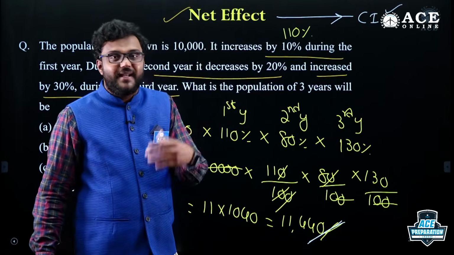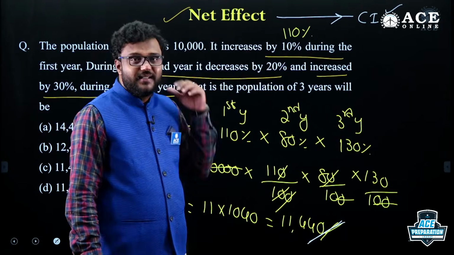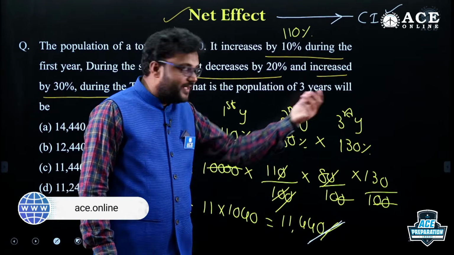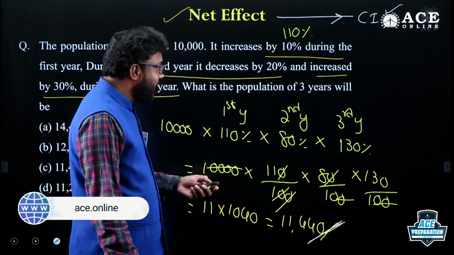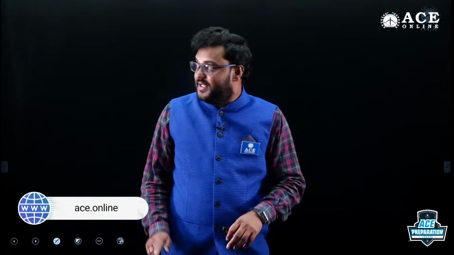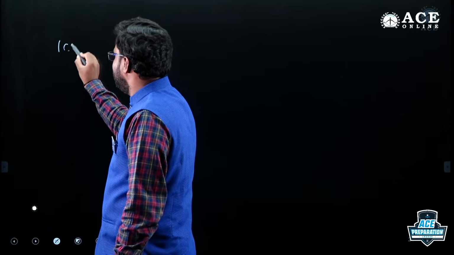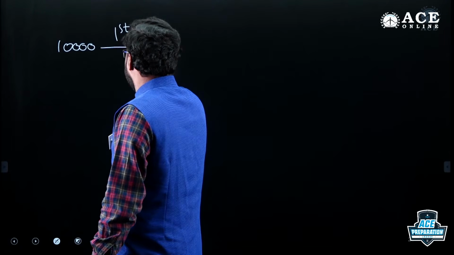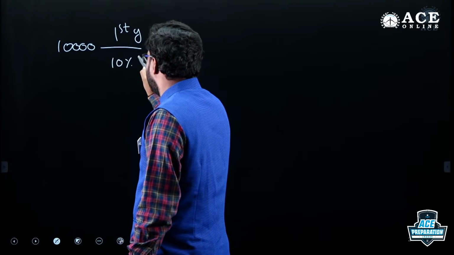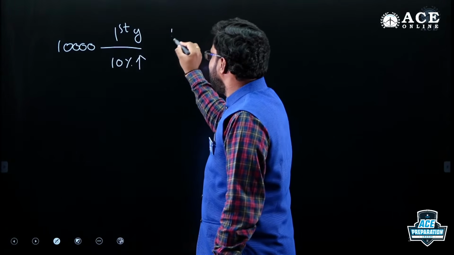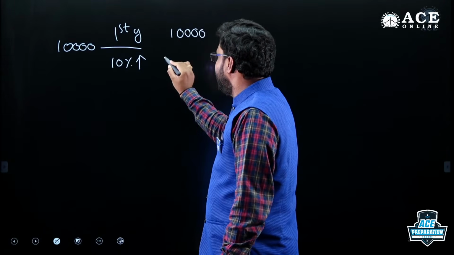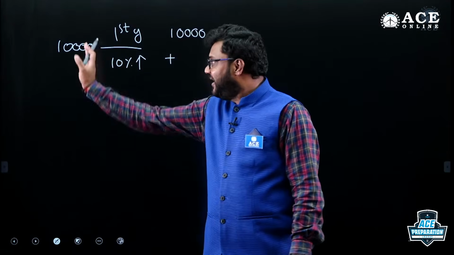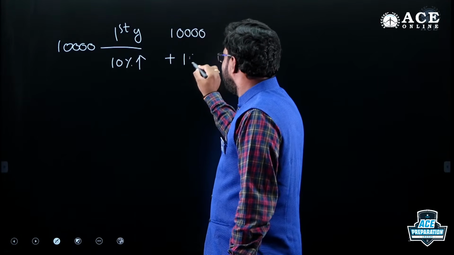In population it may be decreased. This is second year 20% decrease due to COVID. Okay, so population decreased, again increase. So there is a lot of things we can consider. The other methodology here, 10,000 first year 10% increase. My dear friends, what is 10%? For 10,000, I already mentioned, for any value, if you want to calculate 10%, divide by 10. Divide by 10, which is nothing but 1,000.